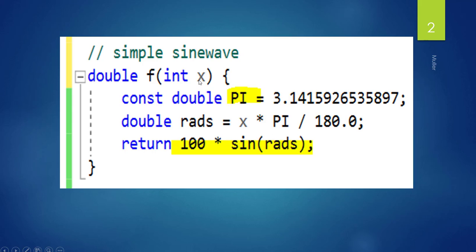Give me some x, which will be in degrees, and I'll multiply x by pi over 180. This will be done first, so this will be a large number divided by this number. And my equation was 100 times the sine of radians. Very simple. And I'd like to see this thing graphed out nicely.